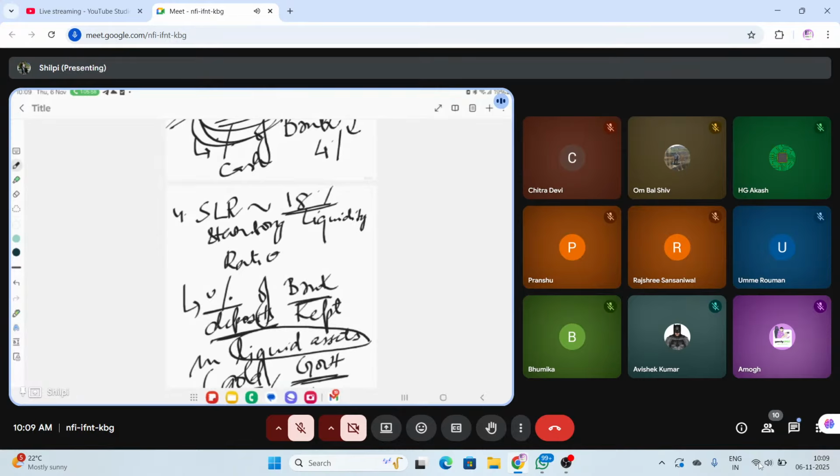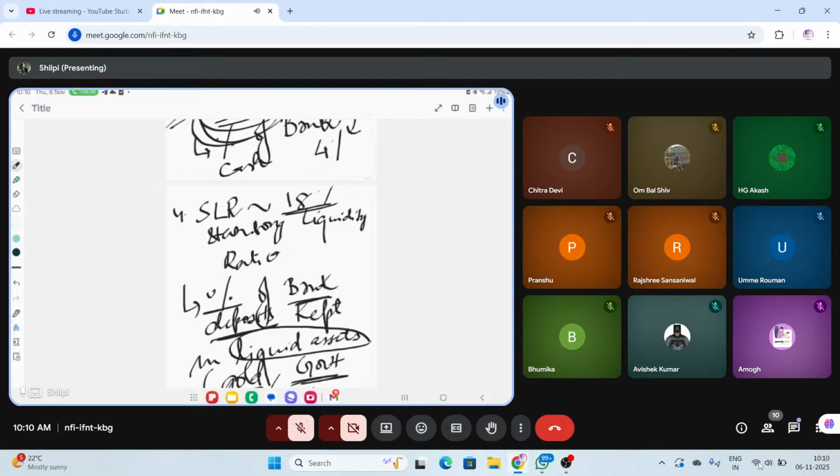Again, SLR and CRR both are compulsory. Every bank has to do it, no matter what. So it is compulsory for banks. Maintaining SLR also and maintaining CRR also. Again, ये SLR and CRR कुछ नहीं है, ये safety measures हैं कि कोई भी crisis आए तो at least बैंक के पास खुद के कुछ assets होने चाहिए जो वो use कर सकता है in order to resolve any temporary crisis. Similarly, cash reserve ratio का भी वही use है. तो CRR and SLR are actually a protection to a bank from the temporary crisis that it ever faces in the future.